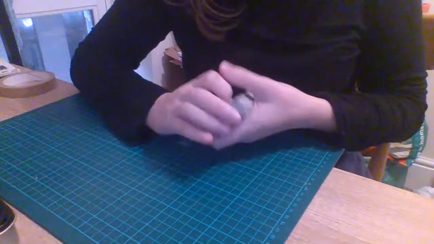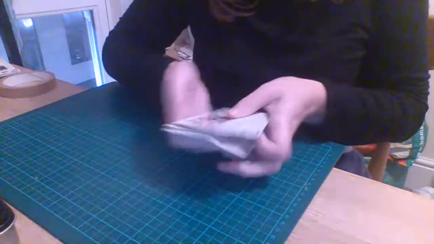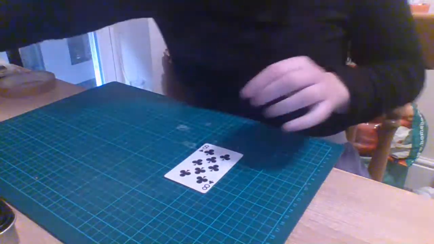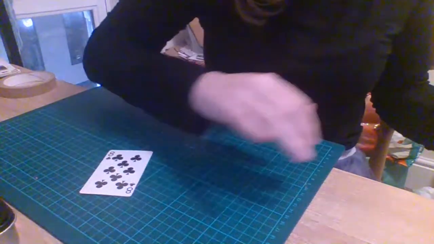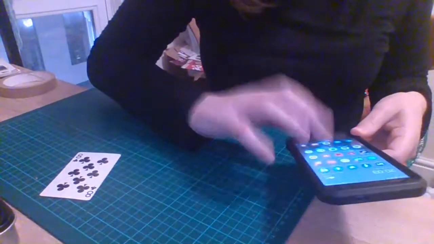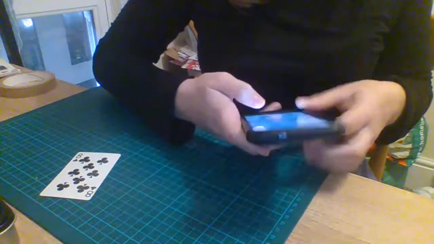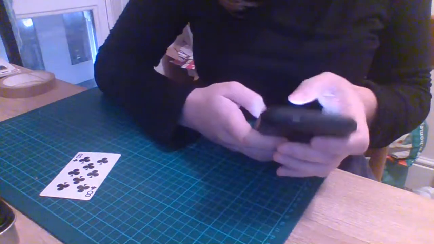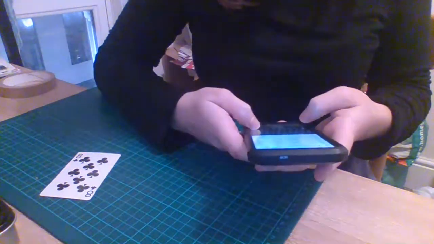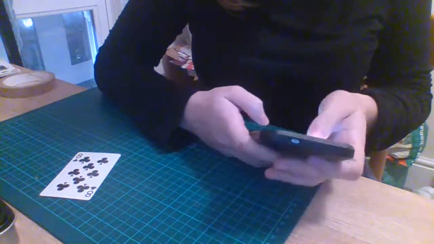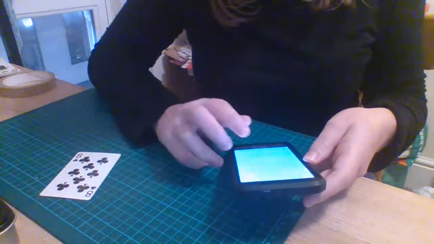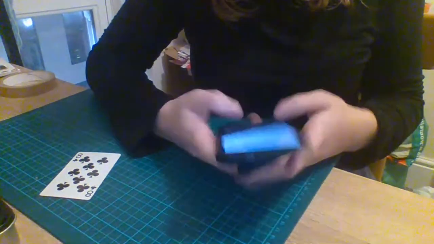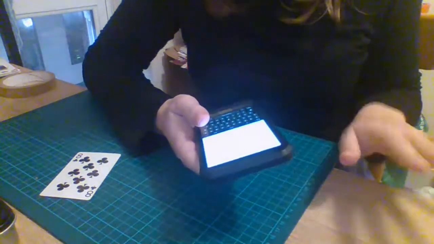I just thought I'd have something nice in the background, and I just pick a random card. Yay! Three of clubs. That's the one we're going to use. I'm going to generate the numbers on my laptop, but on my phone I'm going to get the Wikipedia page on animal taxonomy. I tested this out earlier today and I got very weird random worms, so hopefully we'll get something interesting. Not to say that worms aren't interesting, but something better to paint.